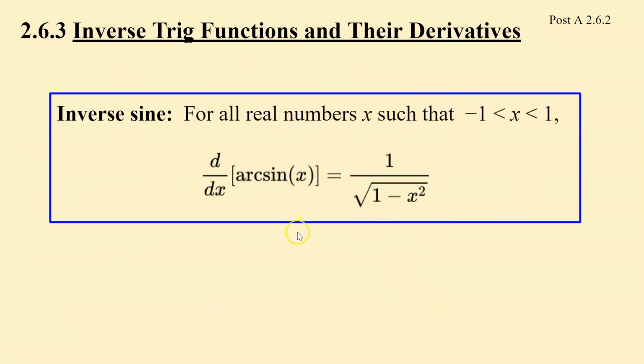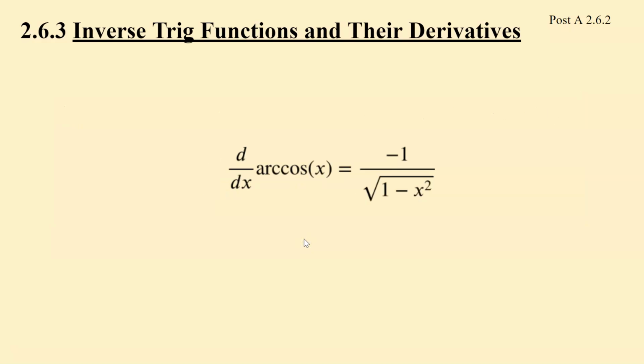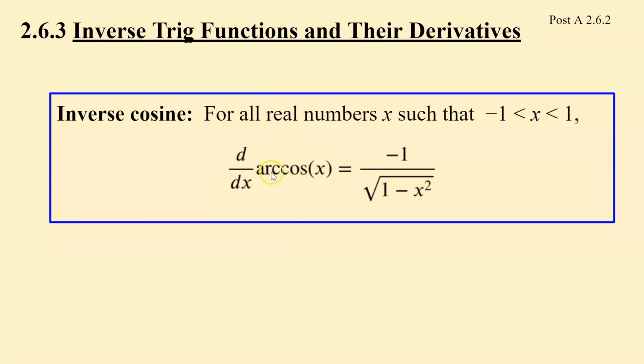So this right here, you can add this to your yellow sheet. Take a few seconds, you can pause the video, add this to your yellow sheet. And now there are 2 more inverse trig functions that we're going to add to your yellow sheet. I'm not going to go through the proofs of these, but the next one is arc cosine. Now arc cosine, once you have arc sine understood, is pretty easy because all we're going to do is negate the fraction. So add that to your yellow sheet. You can pause the video.